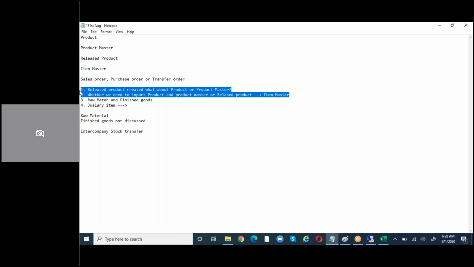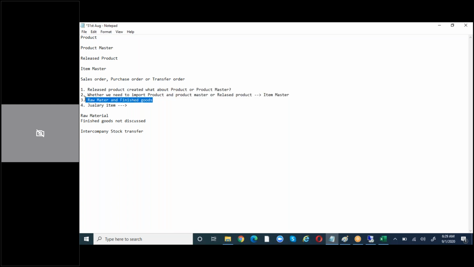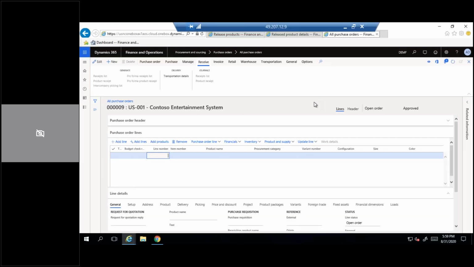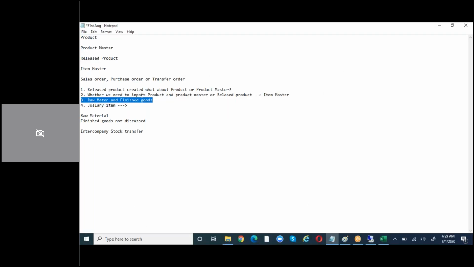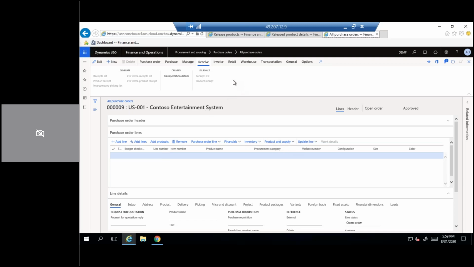Yeah, it is clear. Fine. Now, raw material and finished goods. Whatever we are creating, are they all raw materials only, or finished goods also? The difference between raw material and finished goods you will understand in BOM, bill of material.